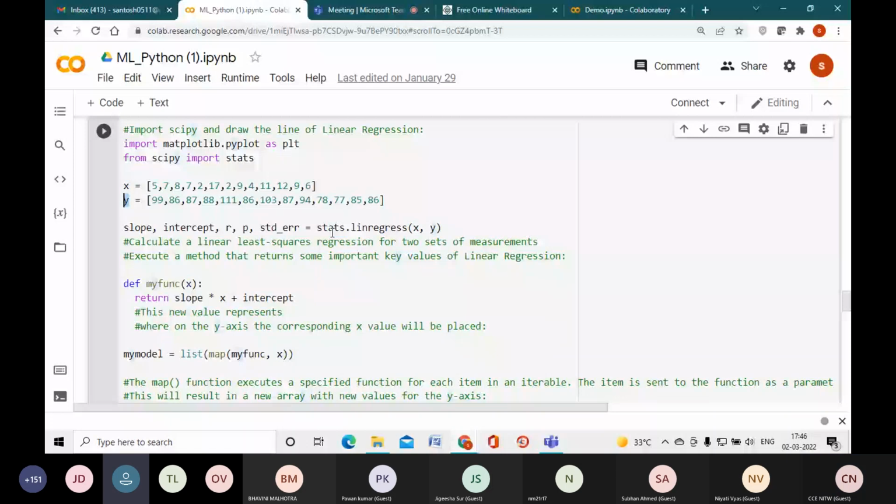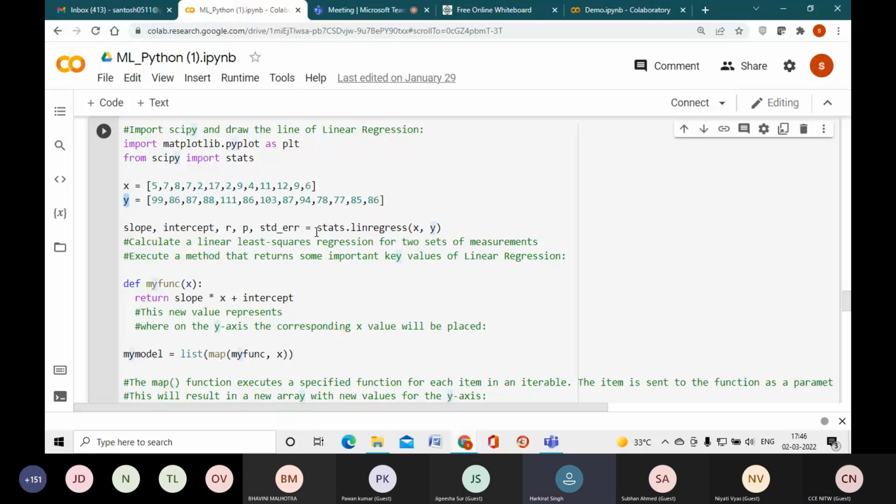Hello. sir, Yes. sir, we will get access to your Google Colab, or we should take screenshot of this. No, I will provide this notebook to you after completion of this lecture. I will provide this notebook to you. I will provide this notebook to the organizers. They will share in your WhatsApp group.